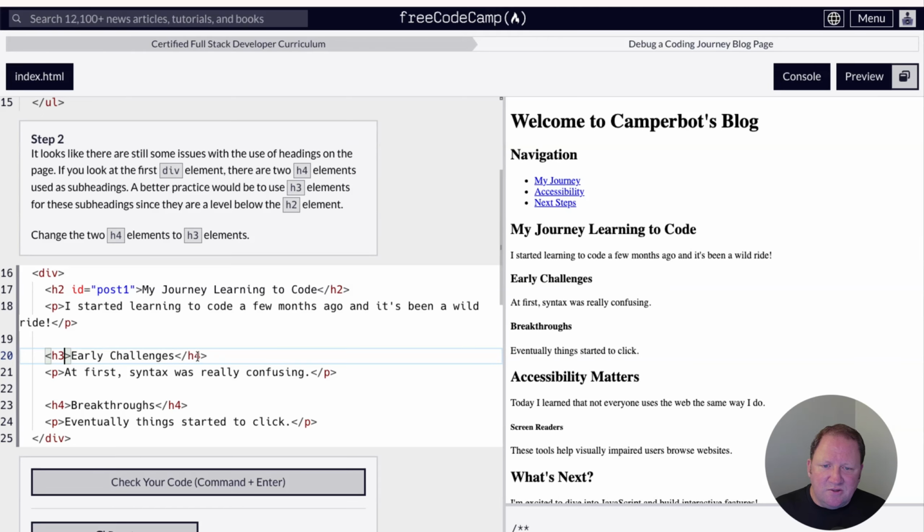What it is talking about is we have this div up here on line 16, and below it we have an H2. If we're trying to go with the order hierarchy, it's better practice for us to continue going down instead of skipping a heading level, in order to maximize accessibility, screen reading, and SEO, so that the browser knows where things are in the order.